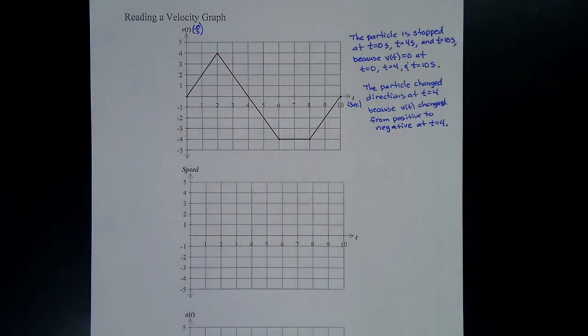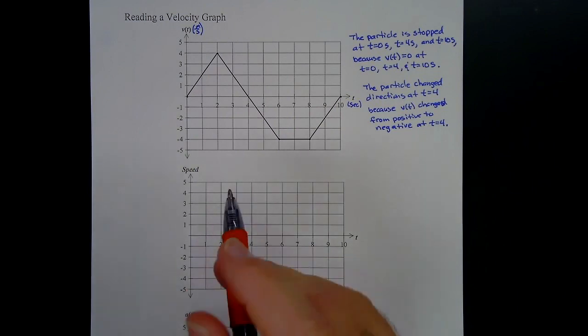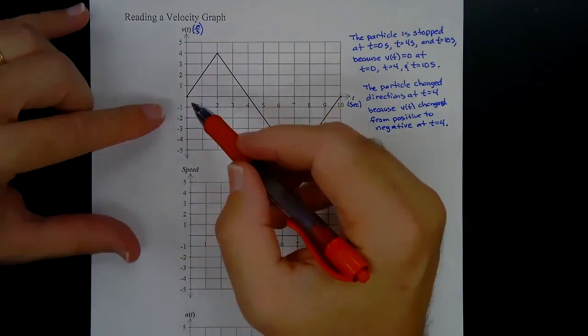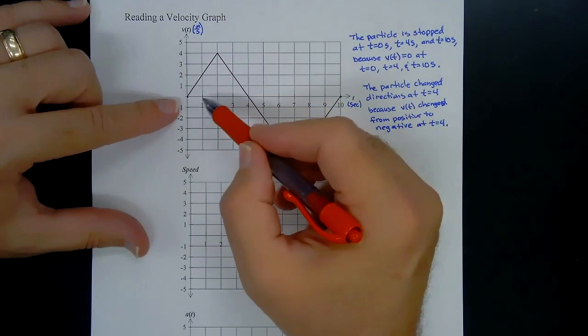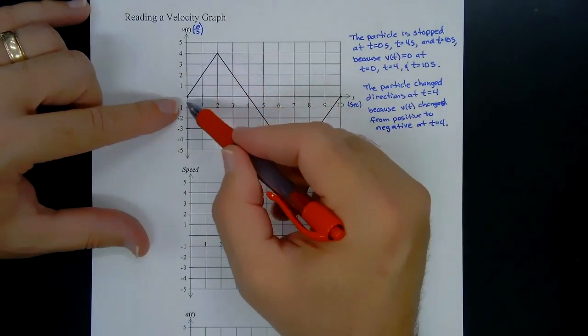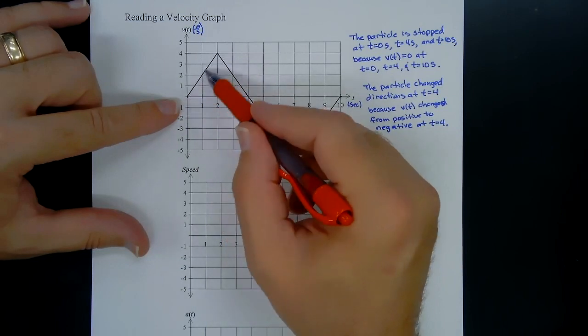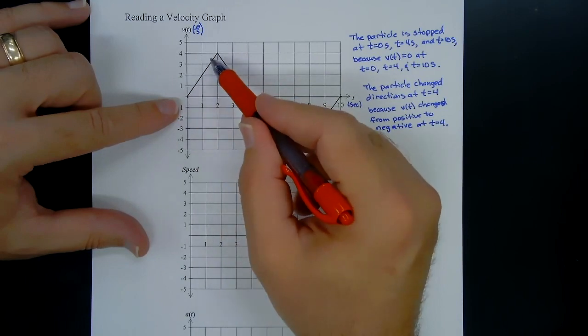Okay. All right. So now we're going to talk about speeding up and slowing down. So we got to look at this velocity graph, but the derivative of velocity is acceleration. And derivatives are slopes. So right here from 0 to 2, because it's above, I know my velocity is positive, and I know my slopes on this segment are all positive. So right here, I know velocity and acceleration are both positive.